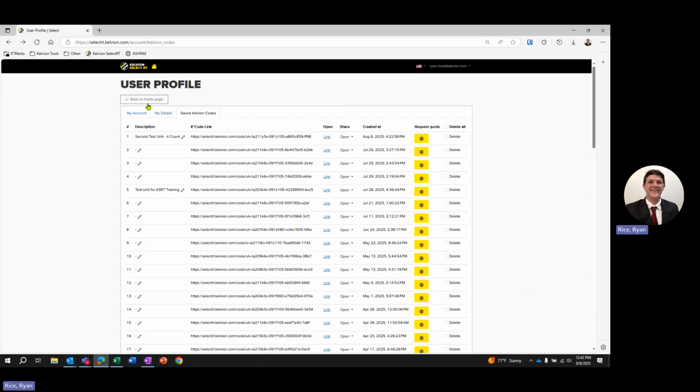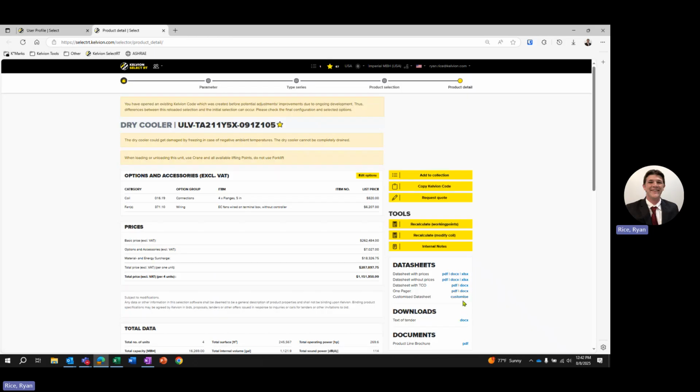Building a quote from KSRT, we were able to do that at the end on the customized data sheet. Non-standard options and pricing, I showed you how to request that information. Estimated freight charge is at the same spot through the request a quote button. And then multi-unit selections such as this one, I showed you how to be able to go through that as well. So if there are any questions, if there's more things you want us to cover, please let us know.